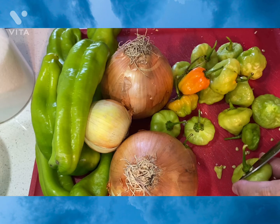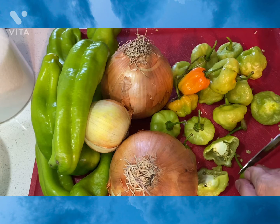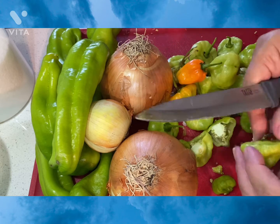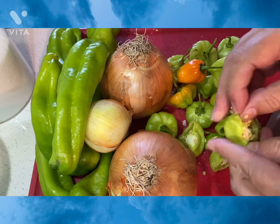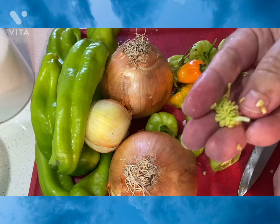Okay, bon. And we'll proceed to do the same thing to all of them. Y haremos esto a todos. Así que, ya ustedes vieron. Cut it in half and you take out the seeds. These seeds could be replanted.